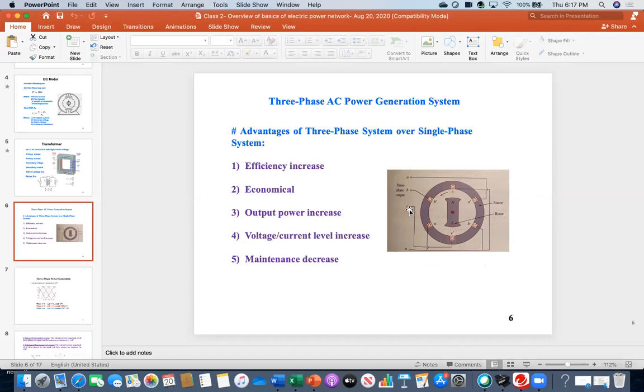Now, how will this diagram help you understand these five bullet points? For example, you have one magnet, you must need the magnet, as we already discussed. But for example, you have one set of coil. You placed only one set of coil, like A prime. That is the example of a single-phase system. Of course, that will produce voltage. Then you can argue, okay, not this picture, I will make another generator. I will use another armature, another set of coil, which is BB prime, and then I'll be using another magnet.